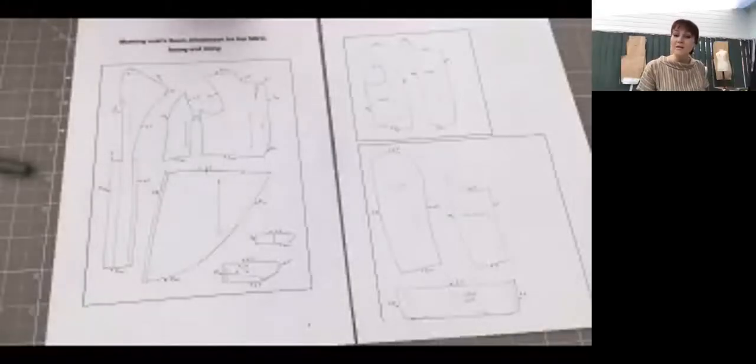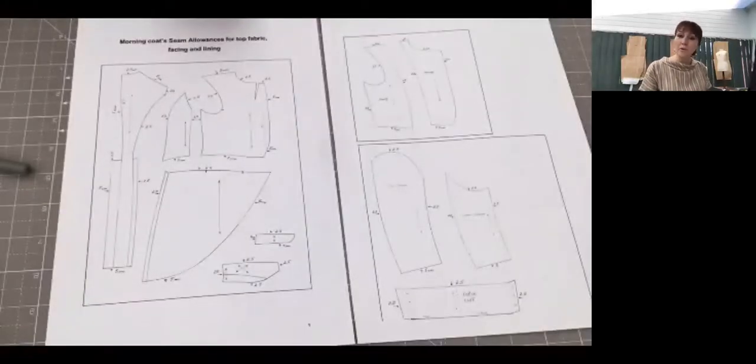Hello. In this session, I'm going to talk about seam allowance. I'm going to advise you what type of seam allowance you will need for your morning coat.